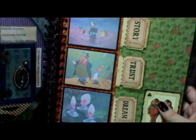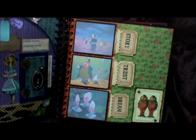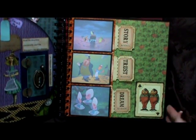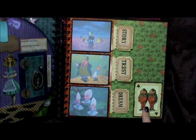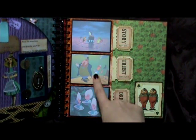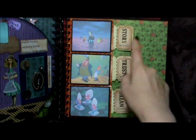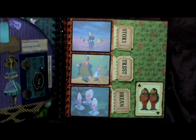And then we go on to this side here, and every page is another step further into the movie. And this is where she meets Tweedledee and Tweedledum, and they tell them the story of the carpenter and the walrus and the oysters. And I wanted to put some pictures, some of my daughter's photography in here.